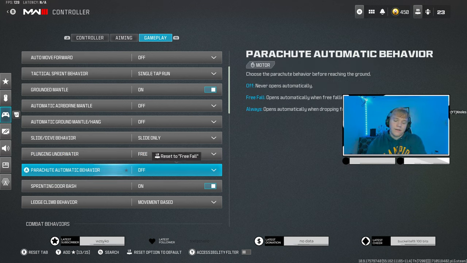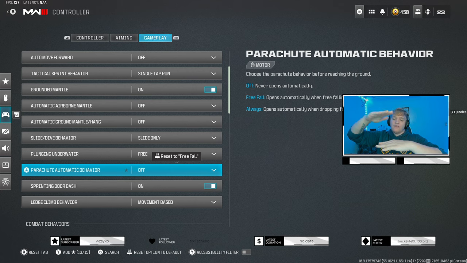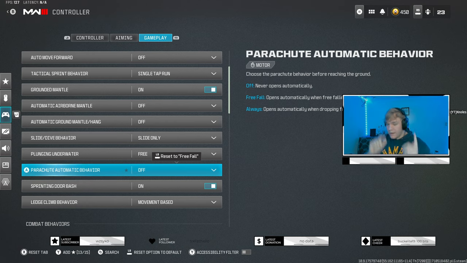Parachute automatic behavior, I have off. This means instead of pulling my chute automatically here, as I'm flying in, I'm going to be able to come all the way down here, pull it right before my feet are about to hit the ground, and instantly I'll hit the ground. I'll pull the chute and hit the ground at almost the same time. That's going to allow you to fall on people. Off spawn, if you're trying to beat somebody to a chest, you're going to be able to do that. You're going to get the gun, boom, turn around, pop, pop, pop. Okay? It's going to make life way easier.